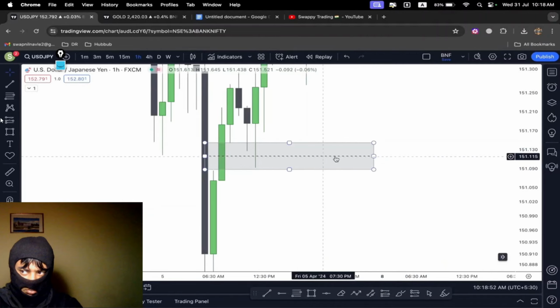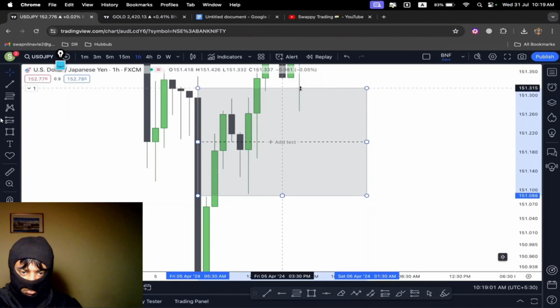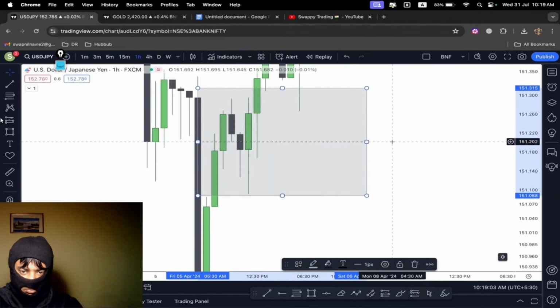And how is it calculated? It's simply 50% of the fair value gap. Okay, let's say the FVG is this big, then whatever is 50% of it will be the CE. And whatever is the CE, that's why I've drawn that middle line. Now, how to do this?